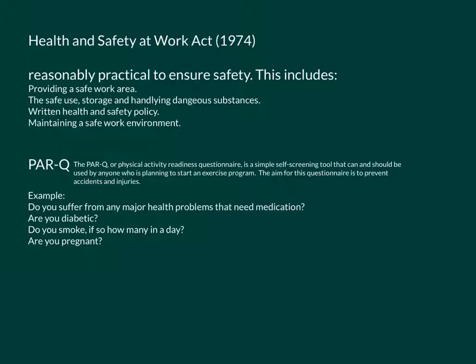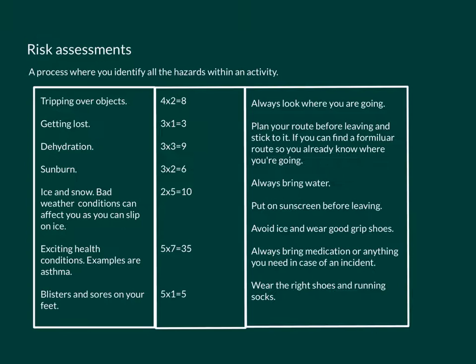Some examples of what you would find within this questionnaire are: do you suffer from any major health problems that need medication? Are you diabetic? Do you smoke? If so, how many in a day? And are you pregnant? A risk assessment is a process where you identify all the hazards within an activity. I have made a simple risk assessment on the risks that you may find during running down below.